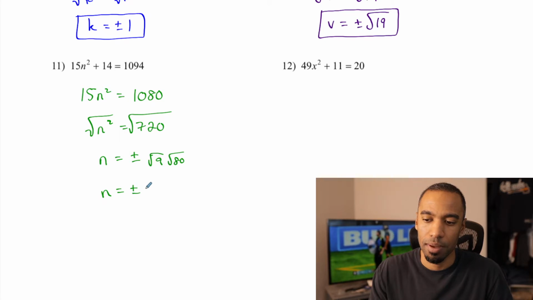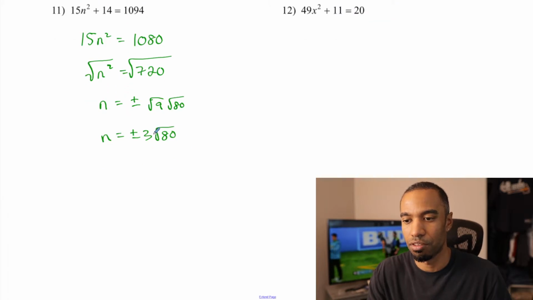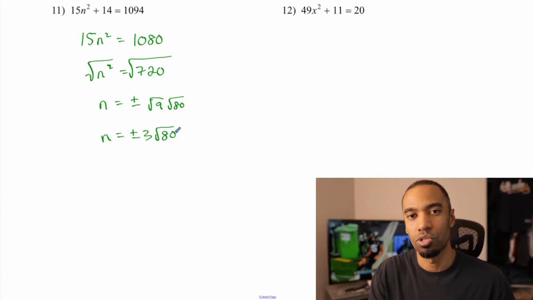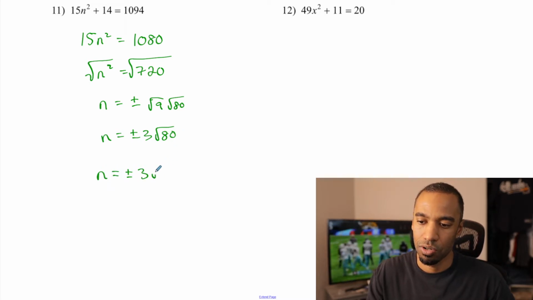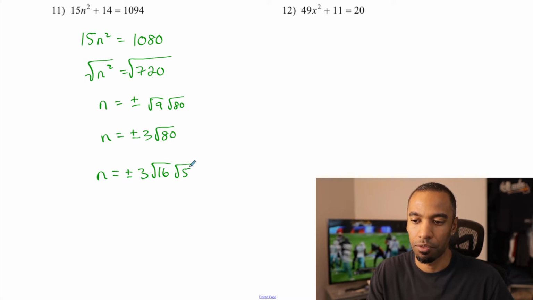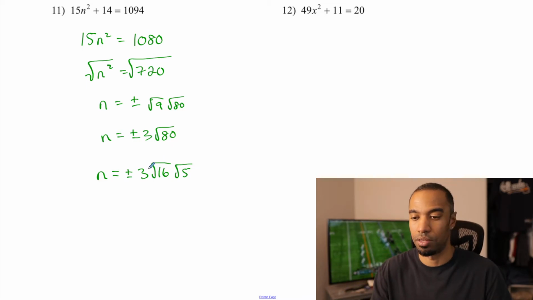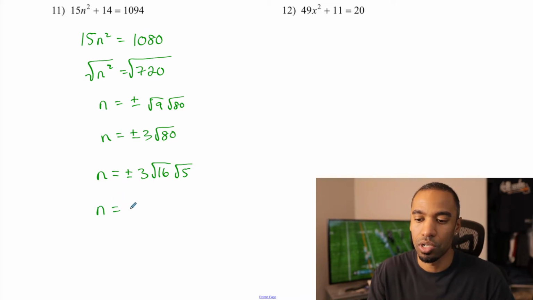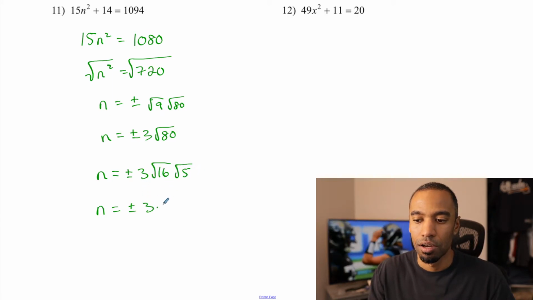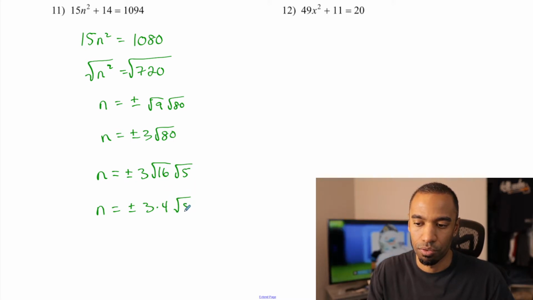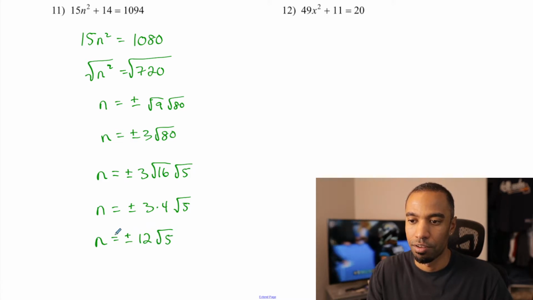I know it can do that. So I get plus or minus 3 root 80, but just because it can divide by 9 there doesn't mean you're done. You want to consider the fact that 80 can still be simplified. So what would you do in this case? Now you take the 80 and you break that down. So root 80 turns into root 16 times root 5. That would be like the largest value to divide out of that. Or you could do 4, but then you'd have to keep going another step. So the square root of 16 is 4. So here's what happens here. Everything here is multiplying. 3 is multiplying by 4. The square root of 16 is 4, and you get root 5 there. So this becomes plus or minus 12 root 5, like that.